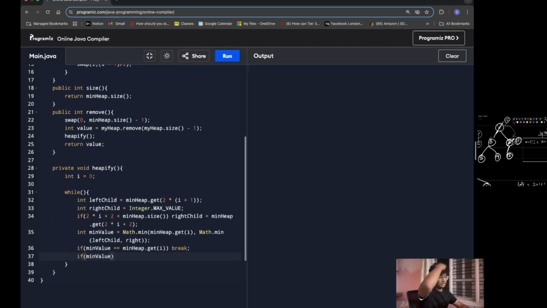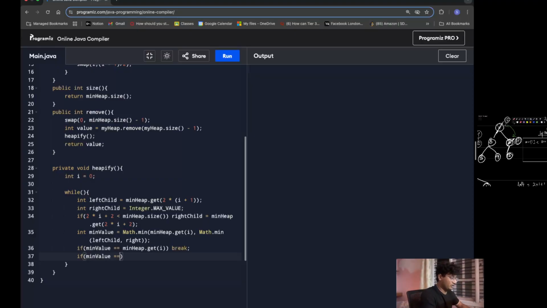I hope you understood that. The reason I'm breaking is I found out my min value, right? See, what is a heap? It is storing a minimum value and all its children are greater than that, right? If I'm comparing my parent value and two of its child values, and my minimum value is the parent value itself, then that is following the heap's property, so I can break. That's why I'm breaking, right?